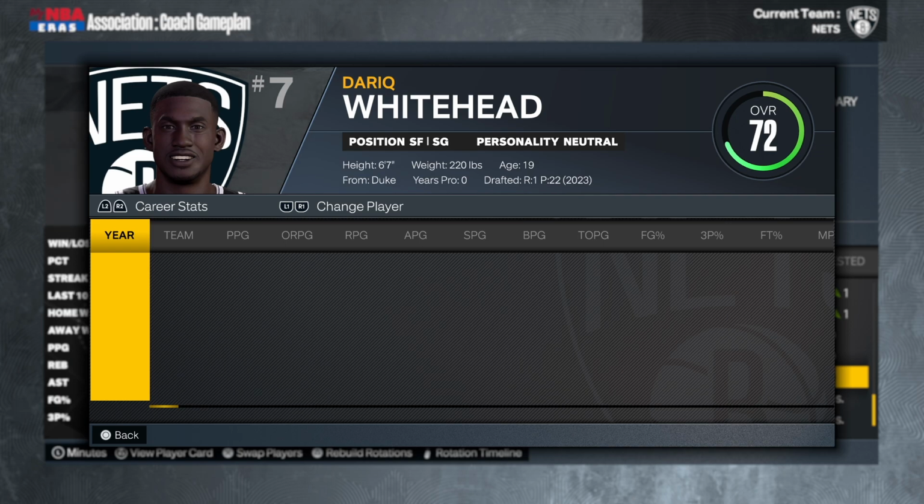You know, he's a good athlete, a good 3-point shooter, also a pretty good defender as well, good size too. You know, a 6'7" small forward/shooting guard. He's only a 72 overall. I don't really remember how well he develops in 2K Sim, but keep an eye on him, man. I think he could be solid.